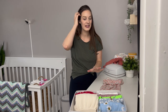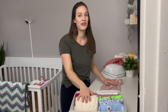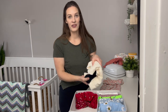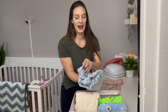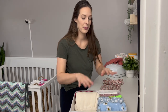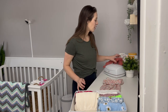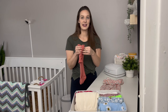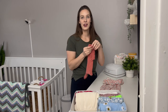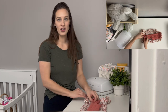One thing I've learned about being a mom is that I hate creating outfits on the spot — and my husband will not create an outfit at all. So I like to have the outfits already made in the drawer. The pants are always with the shirts and the tights are always with the dresses. I'm going to show you how to do that with these tights. I fold the tights in half, then put the waist opening at the bottom with the toes up at the top. If they're a little long, just fold a bit so they fit right on top of the onesie.